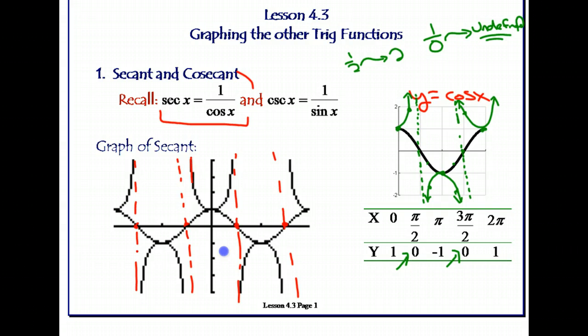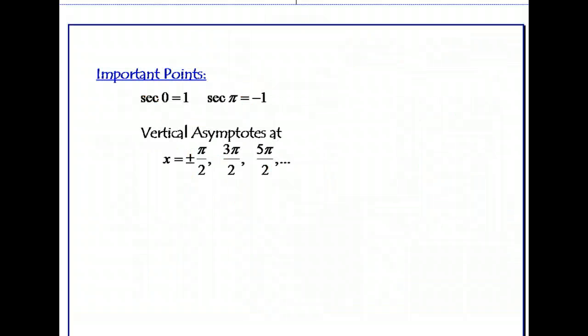And then the secant graph is just these little loops coming off the top and these little loops coming off the bottom. Some people look at those loops and say, oh, look, it's a bunch of parabolas. Well, it's not quite parabolas because parabolas actually aren't bounded by any asymptotes, but they look very similar to parabolas. We won't call them technically a parabola, but I can see why somebody might think they're very similar, because they certainly look a little bit like a parabola. Okay, that is our secant graph. It's just that simple. Let's turn the page.